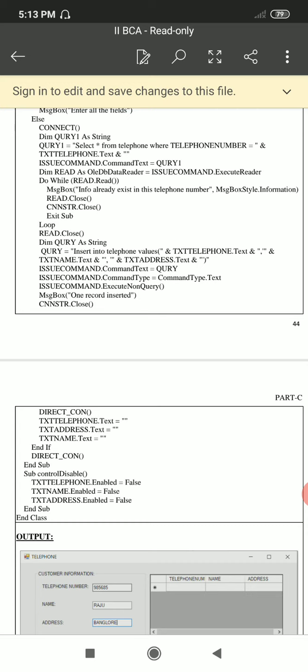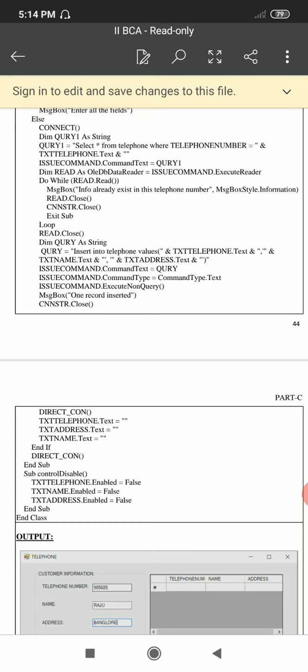For that we are using the OLEDB command object, issue command, which we have already declared. So issue command dot command text equals query1.